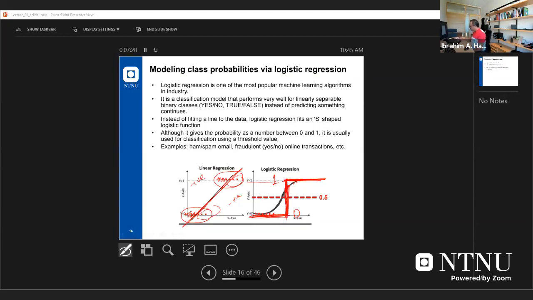But if you try to fit a linear regression model here, maybe it will be hard to find a line, but maybe it's okay. Maybe I can select this line, right? I will select this line. All those data points will be classified as 1. All those data points will be classified as 0, correct? But in the future, what will happen if I got a data point here? It will be misclassified as negative. So I will do it here. I will try to share. Okay, I will share this whiteboard.